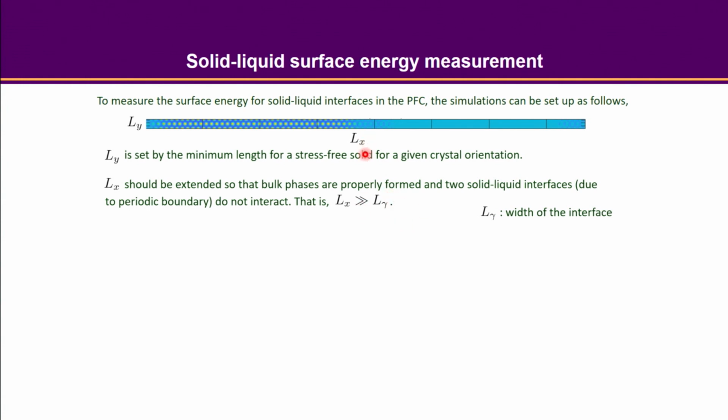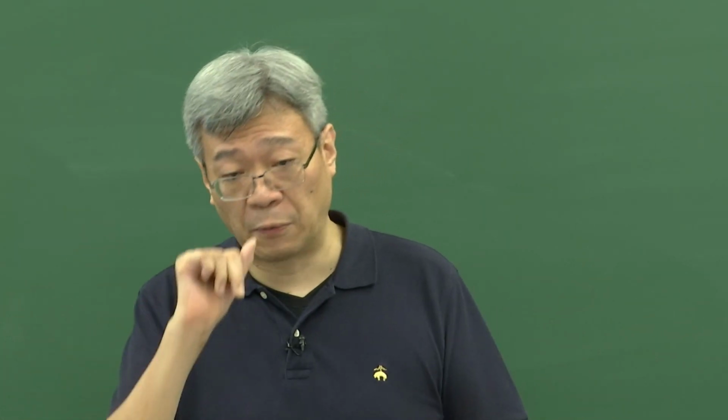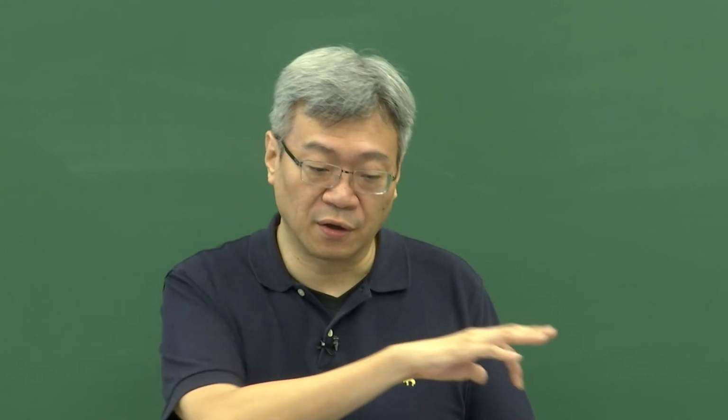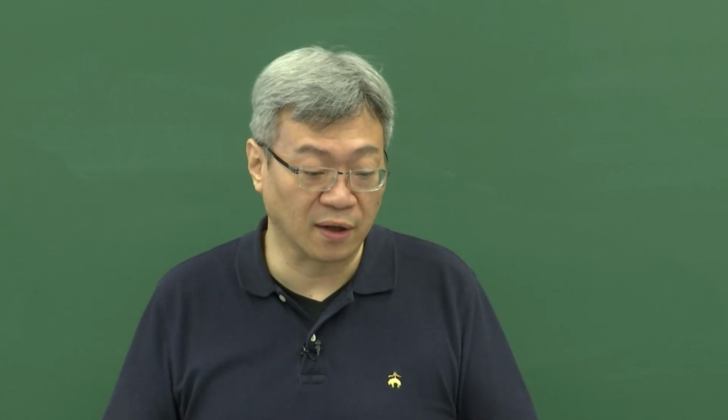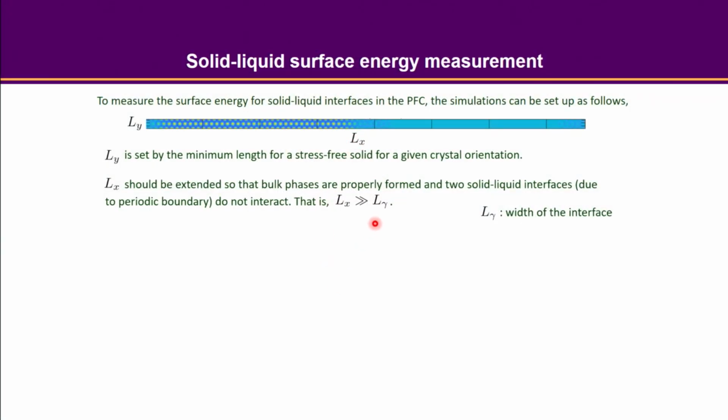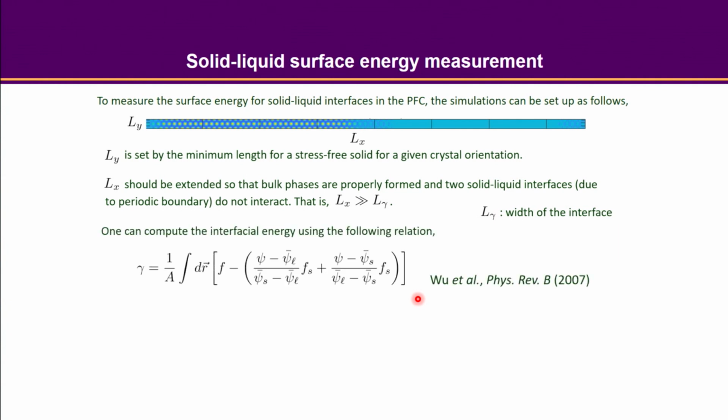Because, for example, if I have a periodic boundary condition, I'm expecting two solid-liquid interfaces, right? Because it's periodic. So I would like to avoid solid-liquid interface interaction. So I want to keep those two interfaces far enough. And also I want to have a really nice representation of the liquid phase and solid phase. So one constraint is actually trying to make your system as extended as possible, relatively speaking, to the interface width, all right? So that's the simulation setup you should pay attention to.